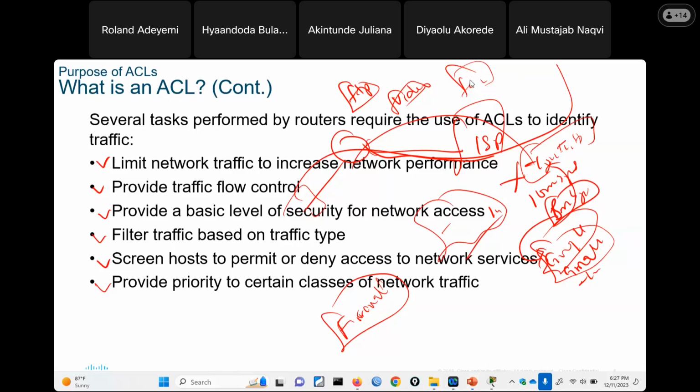Let me read your question. Yes, ACL configuration on a router is the same thing as using a router as a firewall. You are very correct. We want to turn our router into a firewall, not doing the work of a firewall completely, but also doing the job of a firewall. Mr. Summer, are you flowing with me?